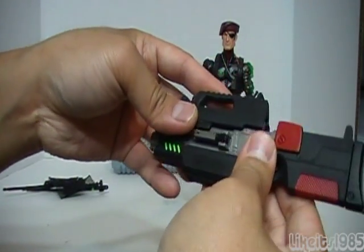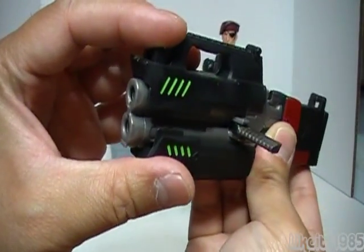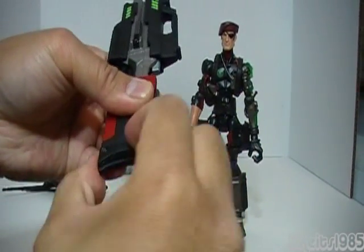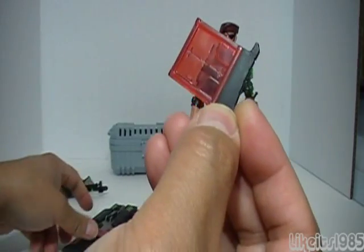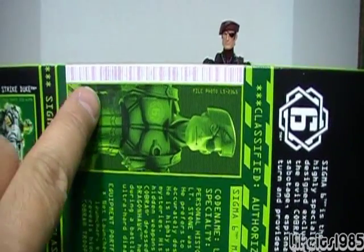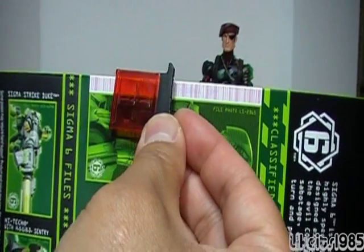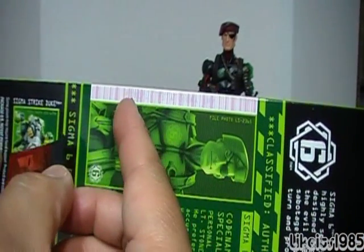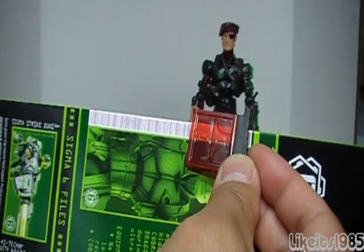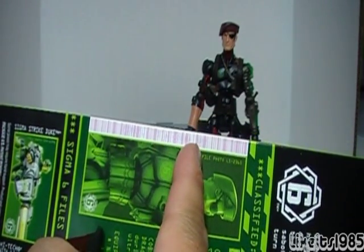These slide a little bit. There's also a piece that comes out on the weapon for an extra way to grip the gun. Now this decoder piece comes out, and on the back of the box there's a little barcode — red barcoding — and you're supposed to run this decoder over it to decode the message. Of course you can see what it says without using the decoder, but it's a nice little gimmick. Basically what it says is: Firefly is a Cobra Spy.